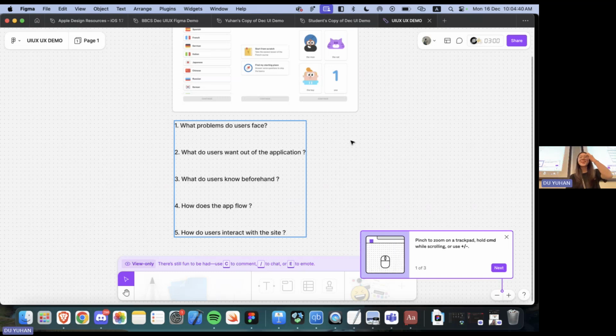Exactly, quite literally, it's just buttons. All these are actually just buttons. So for Duolingo, they only use buttons for interaction. And with that, it's a very simple UX demo.